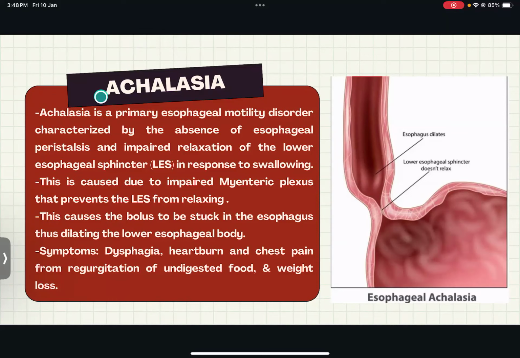Let's go over this. In D, you can see that there is no elevated pressure of the upper esophageal sphincter, and that is true because when it comes to achalasia, it's mainly a disease of the lower esophagus and the lower esophageal sphincter. So the upper esophageal sphincter would not be affected whatsoever.